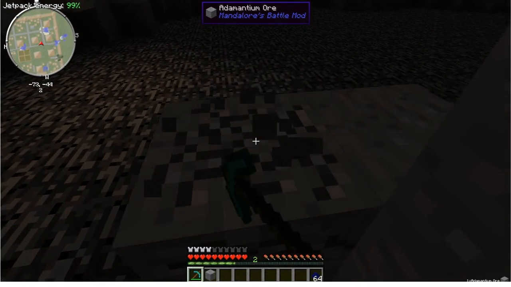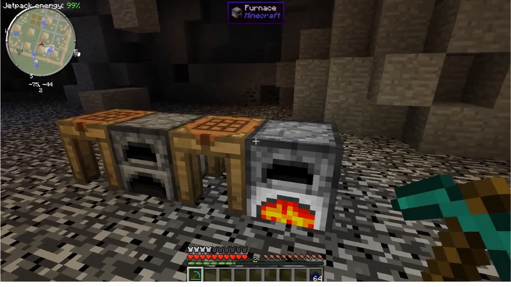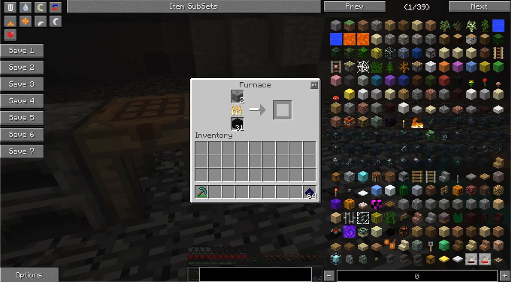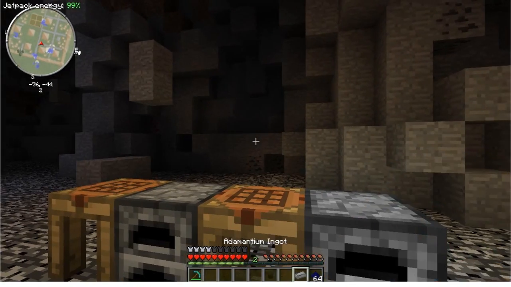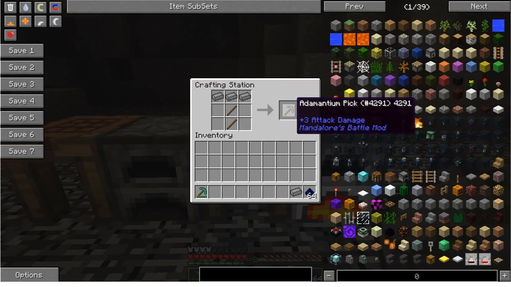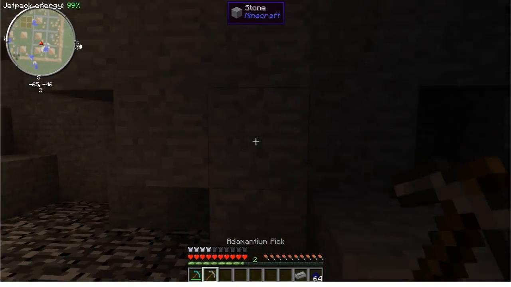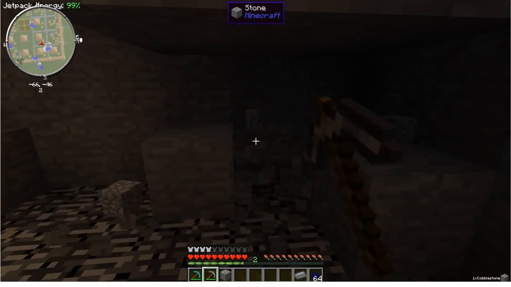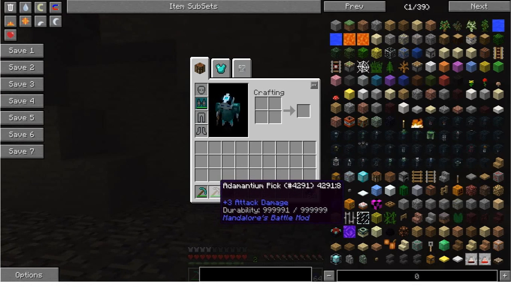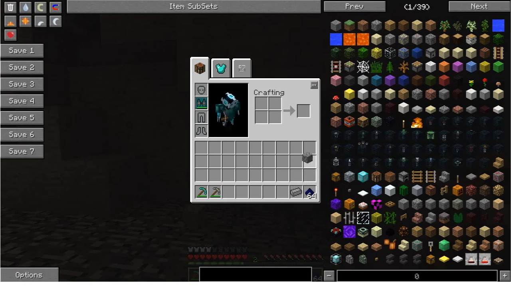Once you get it, you smelt it pretty much just like any other ore. Throw it in a furnace. It takes a little longer than most metals to smelt. And voila, adamantium ingot. Now, once you have this, you're going to want to make an adamantium pickaxe. It's pretty much the same thing as a diamond pickaxe. However, it mines a little bit faster and also has pretty much 1 million uses. It is almost unbreakable.